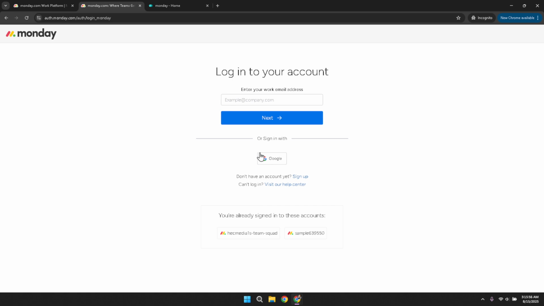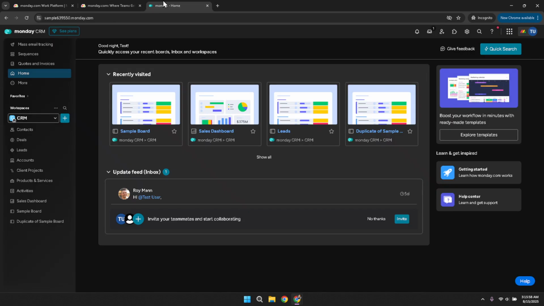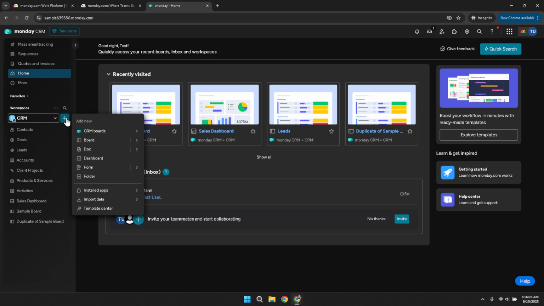After logging in, turn your attention to the left panel on the dashboard. Here you'll find numerous options, but what you're looking for is the plus icon, which allows you to add a new element. Click on this icon to bring up the options menu and then choose Form. This is the feature you'll be using to create your form. Once you've selected form, you'll see a next arrow appear. Click on this to proceed further.